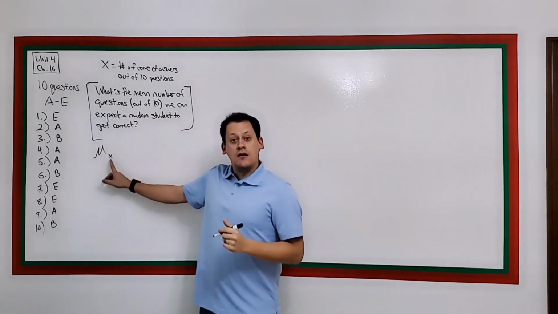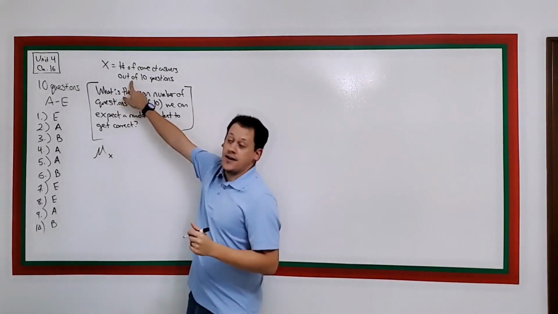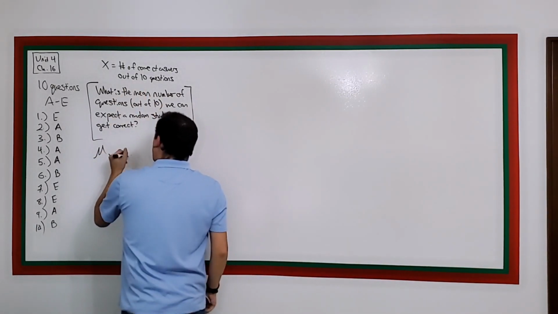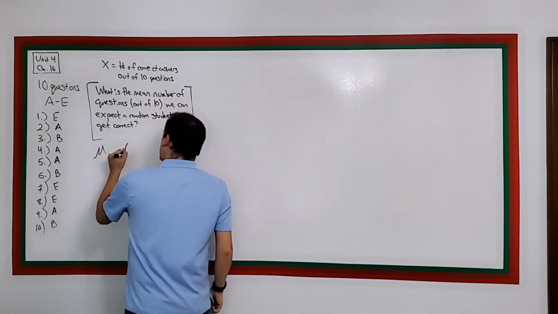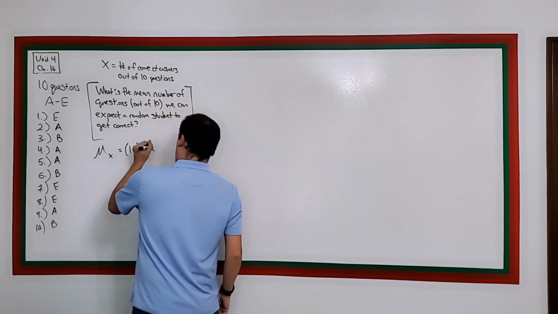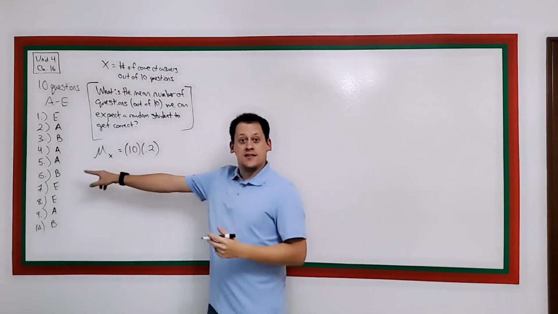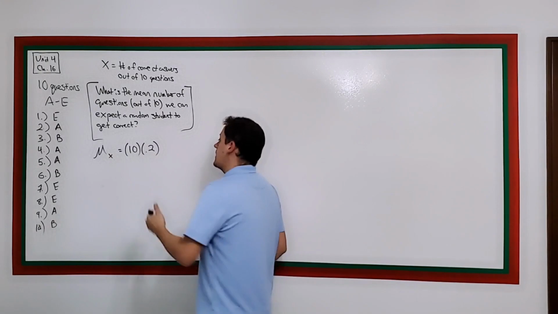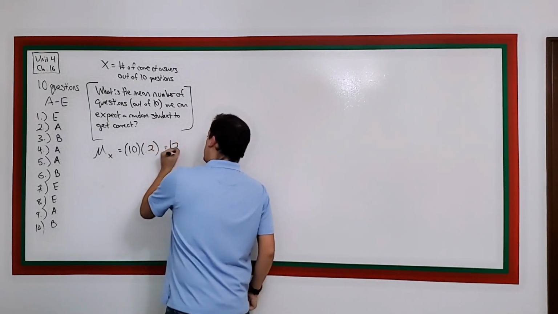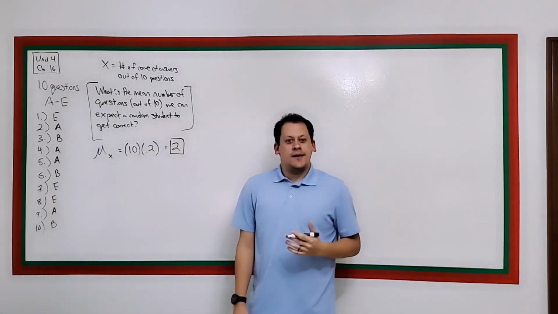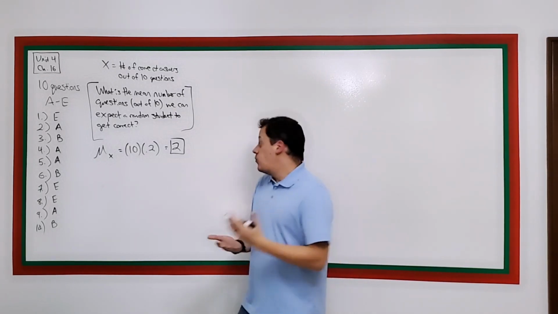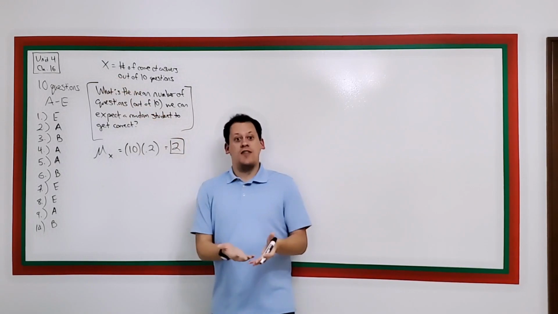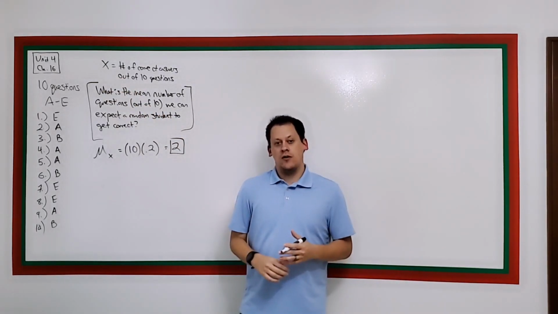The population mean of the random variable x, where x represents the number of questions correct out of 10, is going to be equal to 10, because there are 10 questions, times 0.2, the probability of success. And that equals 2, which is correct. So, we know that x is a binomial random variable. We proved that in part A of the last example.